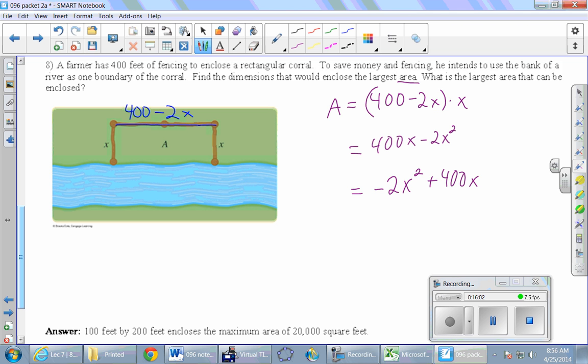There's one other word in this problem that tells us how to proceed from here. What's the important word in this problem that tells us where to go next? Okay, we got to find the dimensions, length and width. What is it, Alan? Largest. That's the word. We don't just want any rectangle, we want the largest rectangle. And if I think about graphing this parabola, again, I'm just going to draw a very generic parabola. Does it open up or down? Down, because it's negative 2. So here's my very generic parabola. And if I'm looking for the largest point on the parabola, what is it called? That's the vertex. So this problem, again, is saying find the vertex, even without being explicit, calling it a vertex.